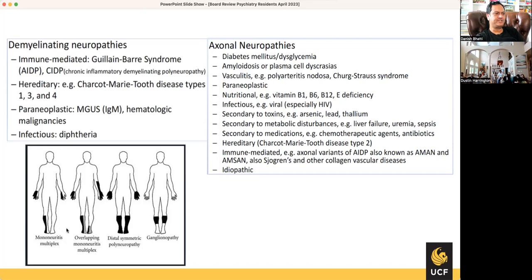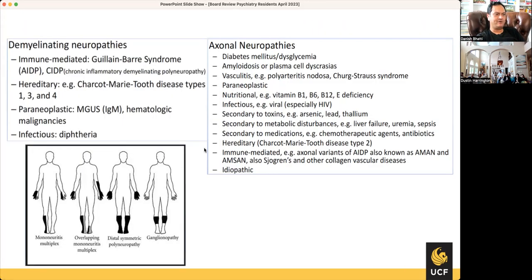You see some patterns here. This is a distal symmetric polyneuropathy. This is the mononeuritis multiplex. In mononeuritis multiplex, usually the age of the neuropathy is different. Some come on early, they start healing, then the other one comes on. In a multifocal neuropathy, the age is usually the same. They all come together, while in a mononeuritis multiplex, just one follows the other, follows the third, follows the fourth.